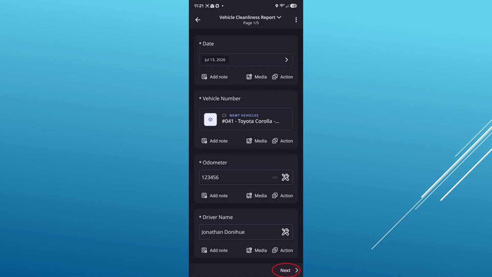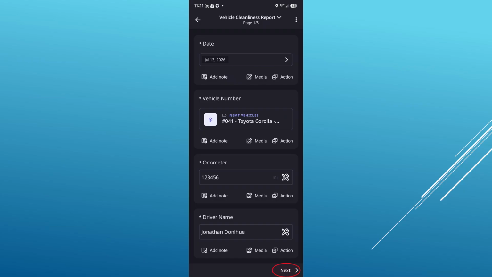So once you've done the first page of that, you would just click on next at the bottom, and that'll take you into the report. Again, I'm not going to go through the whole report with you. It is as simple as answering questions by clicking multiple choice or yes or no, and it couldn't be more easy. Once you go through that report and add the required pictures, you would sign with your finger at the bottom to indicate that you've done the report and type in your name under that.